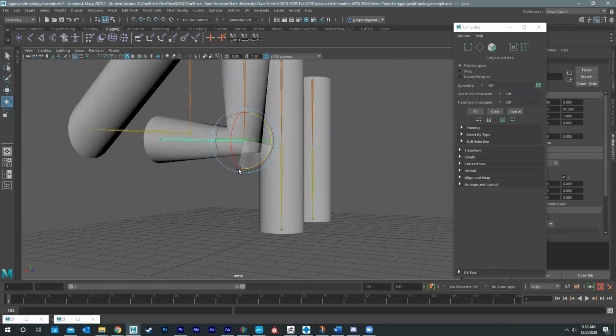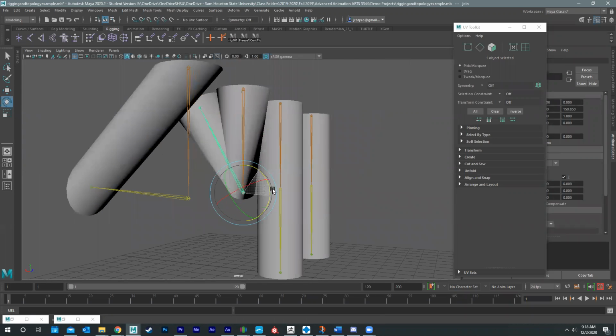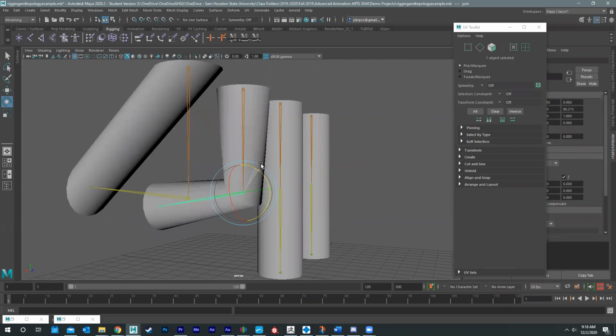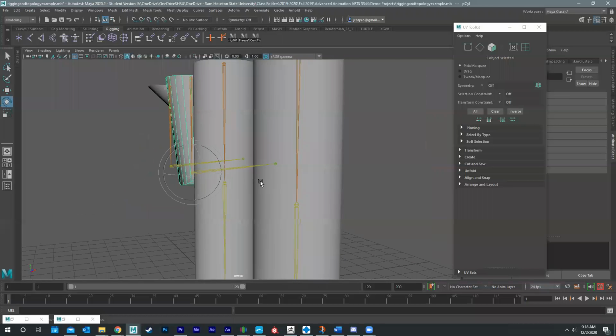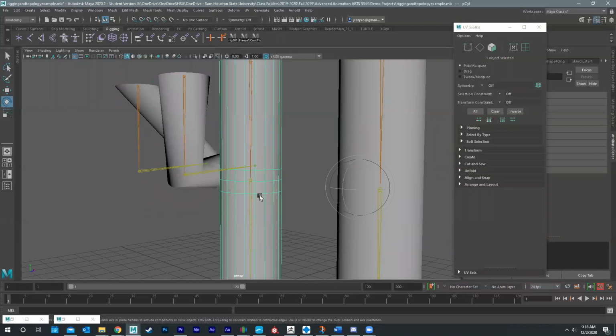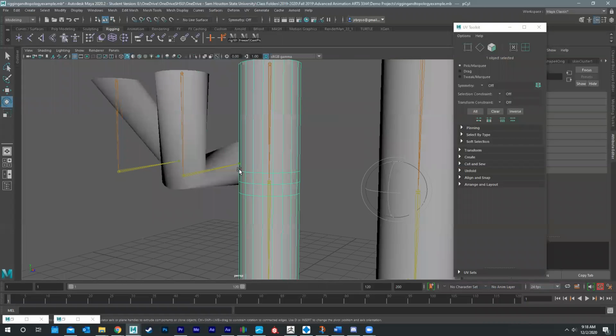Now it actually bends, but you see it actually pinches. See how it pinches right there? So that's not great. Whenever we have joints that we want to have some sort of mobility around them, the most basic rule is to have at least three edge loops, one above, one at, and one below the joint.